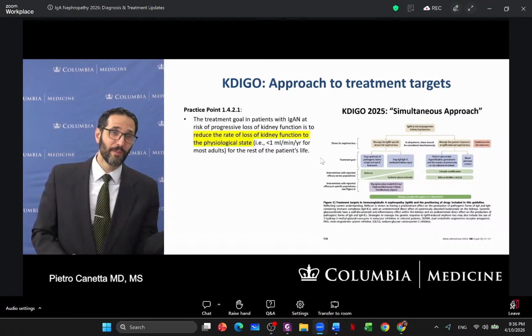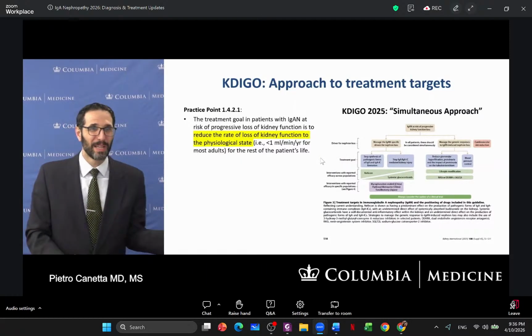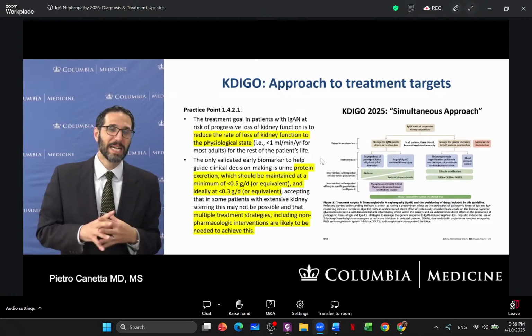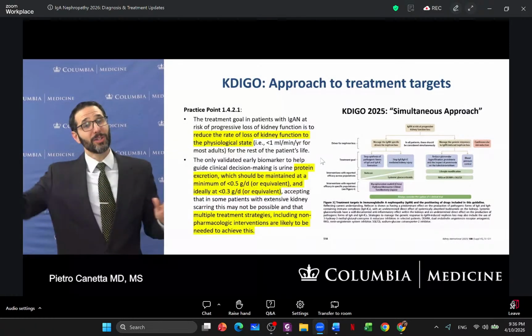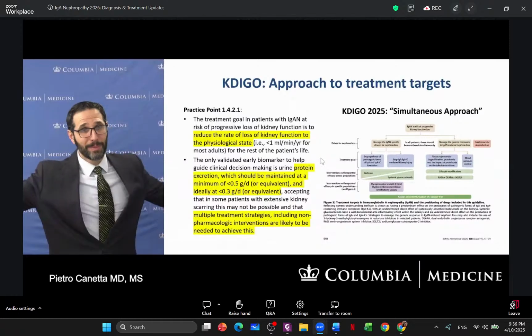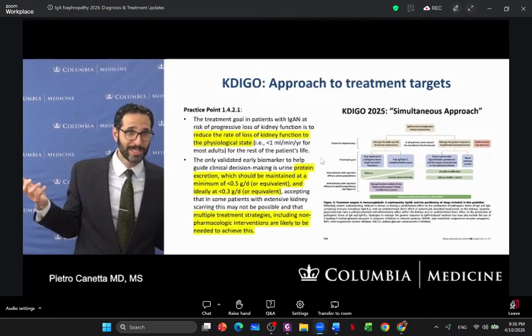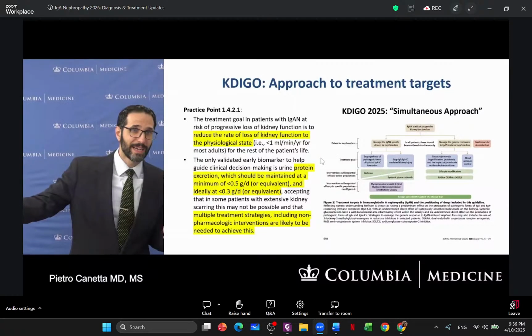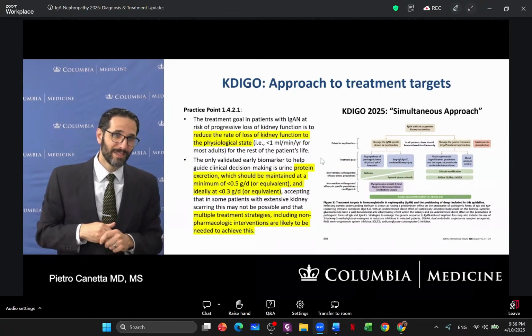I find this fairly useless as a practical goal, because why else am I here, right? What's more important is how do I recognize this? Because I can certainly tell you 5 years from now how much GFR I've lost. But if it was more than 1, well, then I didn't do a good job. If it was less than 1, I did a good job. The question is, how did I get there? And I can't tell you that except for looking retrospectively at what I've done.